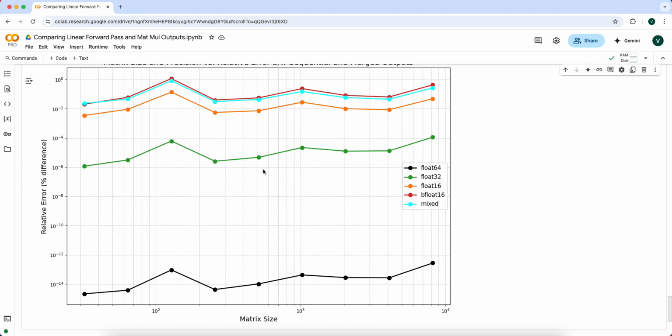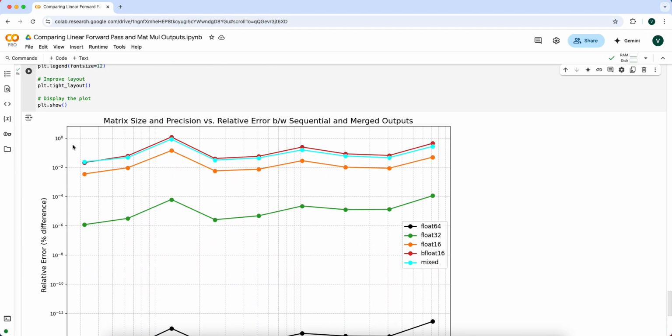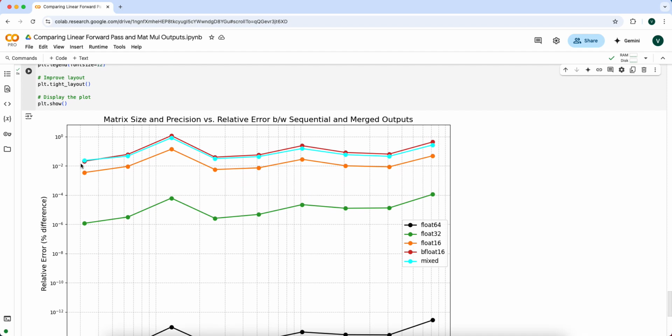Then the next closest is float 32, then float 16, and then bfloat 16 and mixed are kind of competing, and the y-axis, I don't know if this is the best idea of axes, but yeah, I will keep it for now. But this goes from like 10 to the negative 2 to 10 to the 0. So you can't really see the increase.